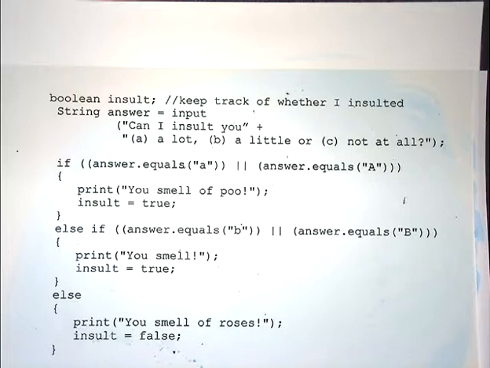catching the cases that you haven't thought about or haven't explicitly said you wanted. Make it an else-if case for all of the cases that do matter, and then just put an else at the end, which says you didn't answer what I want, or the situation isn't one of the ones it was supposed to be. Okay? Yeah.